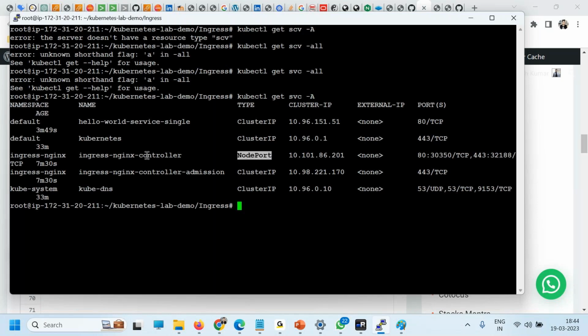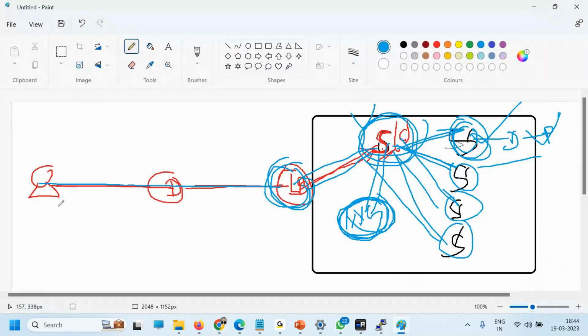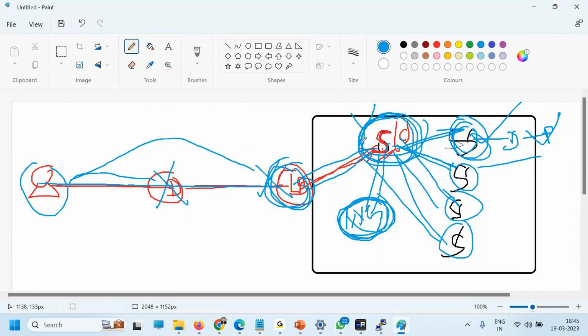This is the node port. So now this is me. Do we have a domain? No. Do we have a load balancer? No. So this controller should be exposed on the node port, and this node port I will access.